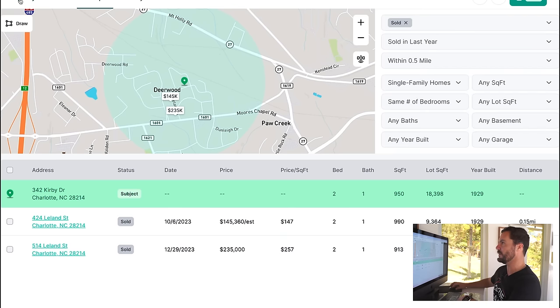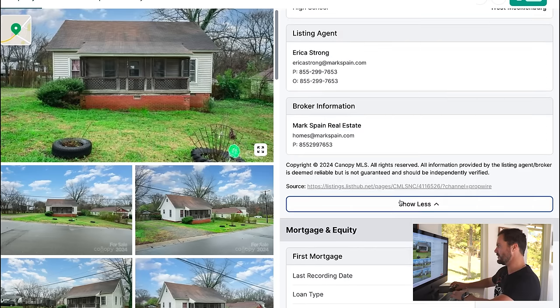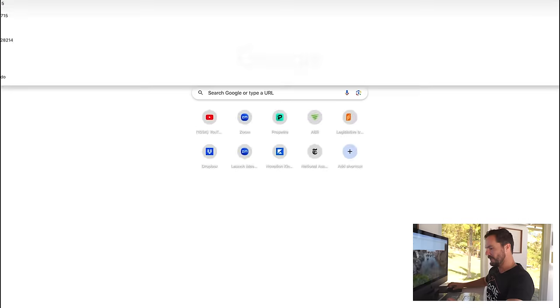Now I'm going to go back over to the property, scroll down and click 'show more' to find the agent contact. The agent is Erica Strong and there's an email and a phone number. Typically what I'll try to do is text that number and see if it goes through. If I can say 'I'm an investor, all cash, want to make an offer on your property on Kirby — call me,' it's a great way to grab their attention. A lot of times if I just call they won't answer because they don't recognize the number, but a text saying I'm interested and I'm cash typically gets their attention. I'll Google her name to find a cell phone — Erica Strong Charlotte North Carolina — and realtor.com tends to list their cell phone.